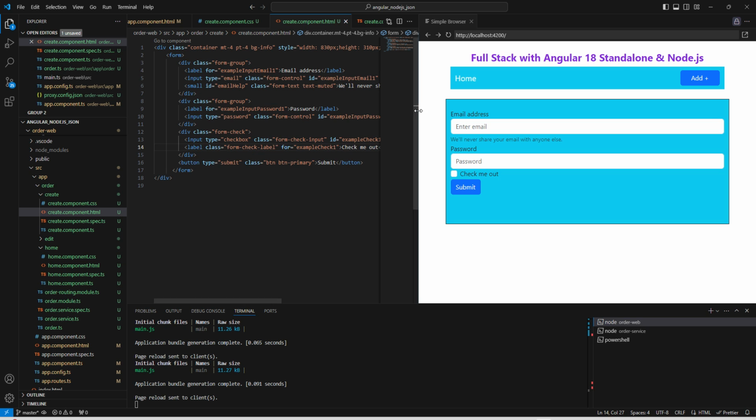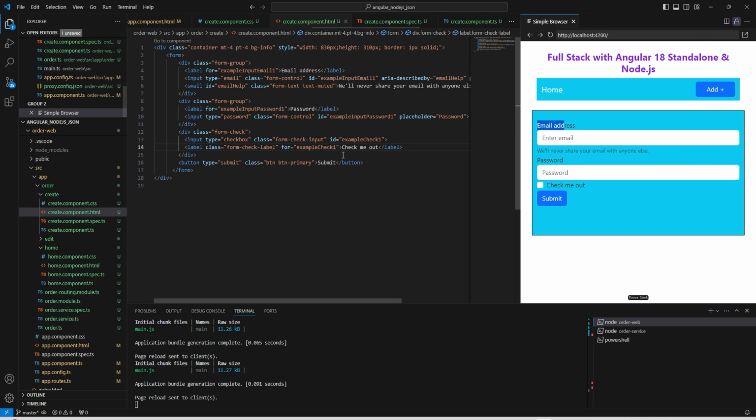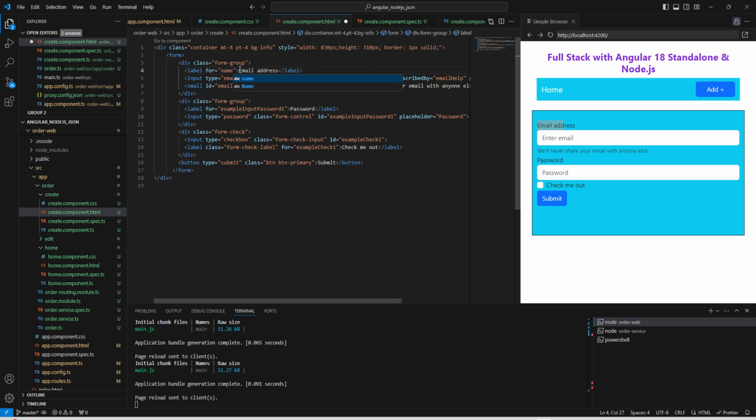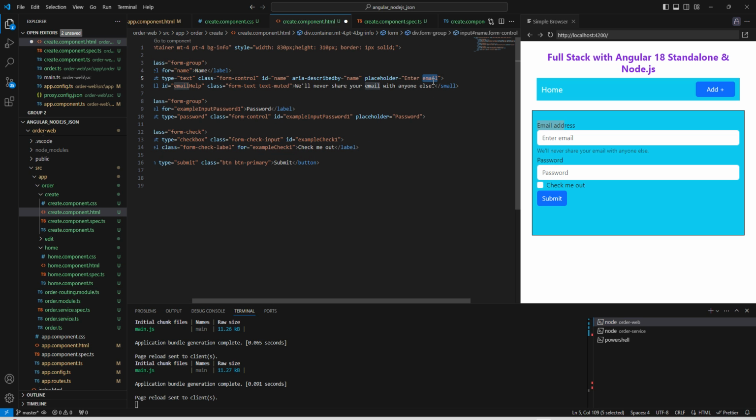Now we can change these headers, like ours is for name, and we can copy, type is a text, and here for ID we can add name, we can copy it, we can define one name attribute as well.